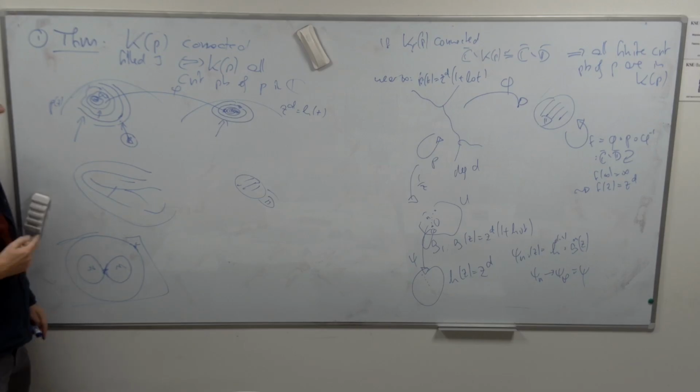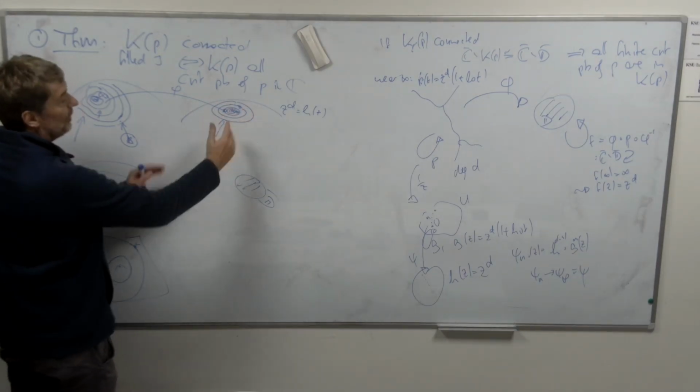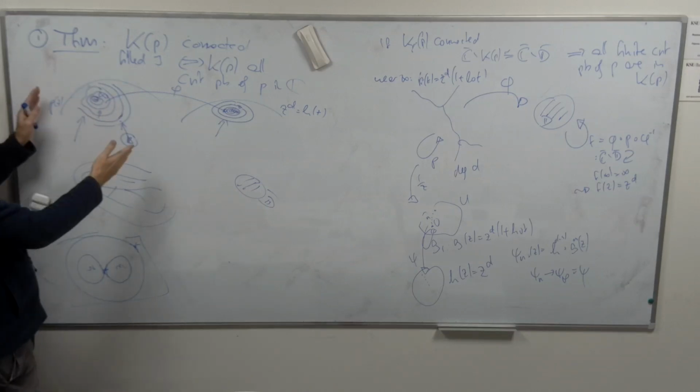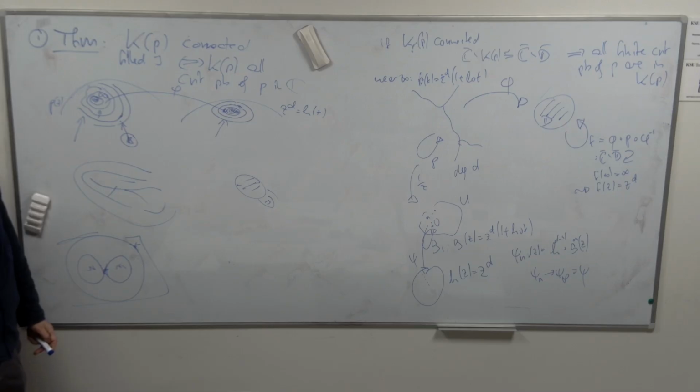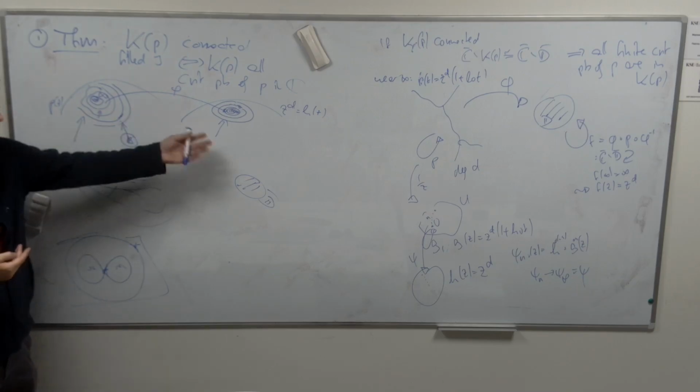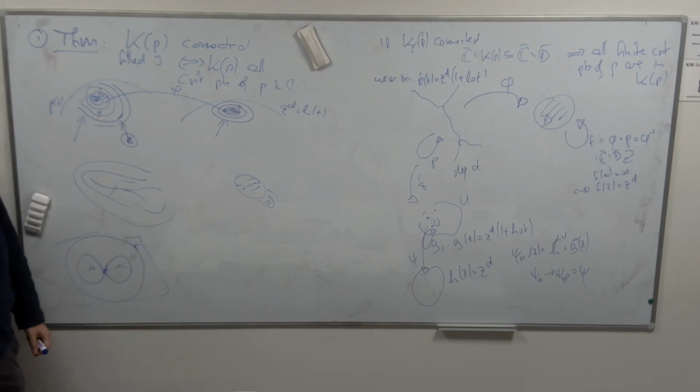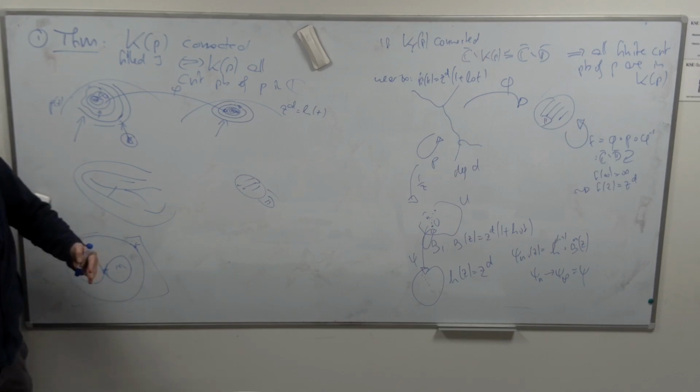Yes, you see, here I tried to draw proper circles in perspective and this looks more funny. So this is a procedure to fill in this complement of the Julia set by these circles. And we take this filling by the dynamics itself, so to say. It's a very dynamical construction, yes. And so by this construction, we get exactly those points that are not in the filled Julia set.